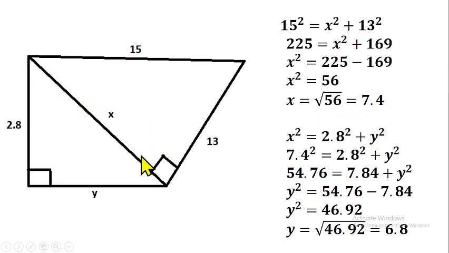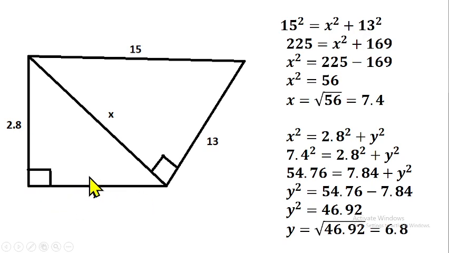It means that if this side is 7.4, we now have two sides in this second triangle. Since we already found this side to be 7.4, you can now find the third side of that triangle, which is labeled y, because we now have two sides in this triangle. Since we know this side now to be 7.4, we can also apply Pythagoras theorem to this triangle as well, since two sides are known now.